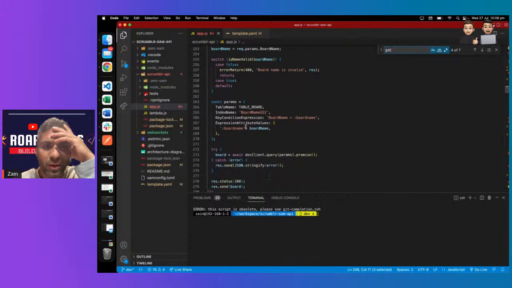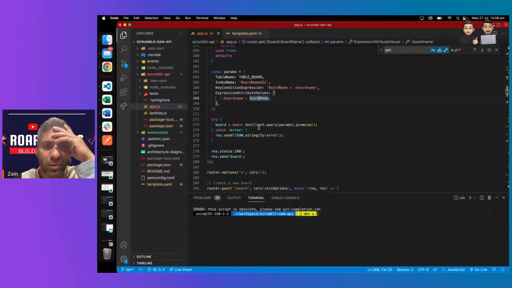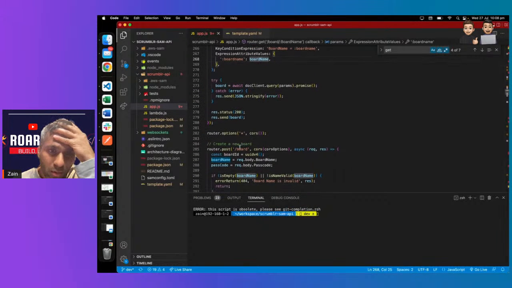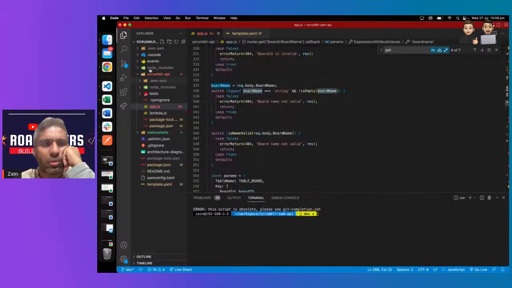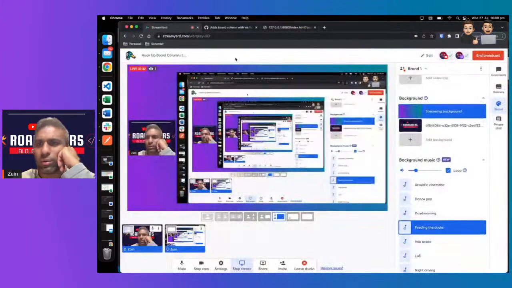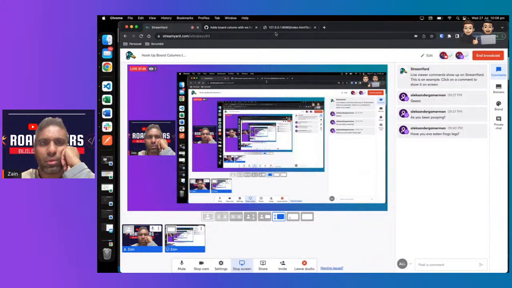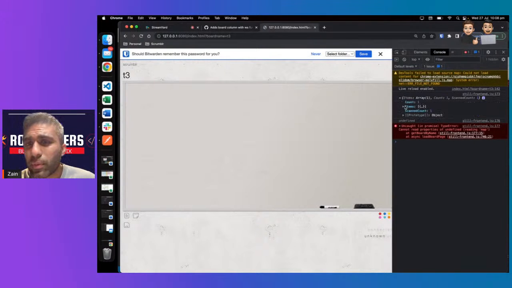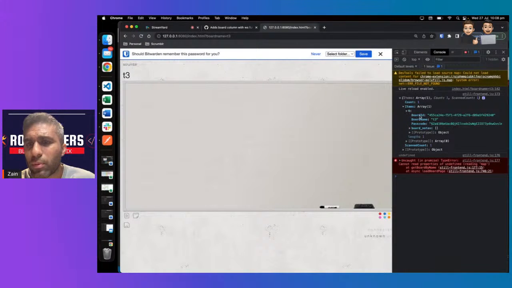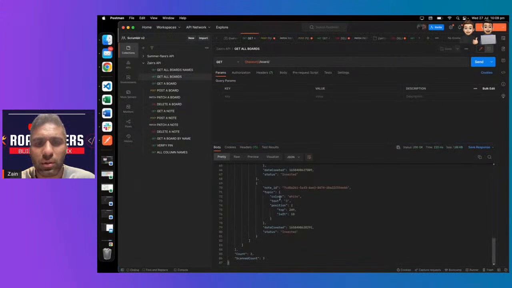Board name is name valid. Yeah, don't worry about that. Communication board name, expression board name, and then I'm simply querying it. Create a new board, update the board. Hang on, is there any comments? Nope. So board isn't coming up in the items, which is board ID, name, passcode, notes is T3.